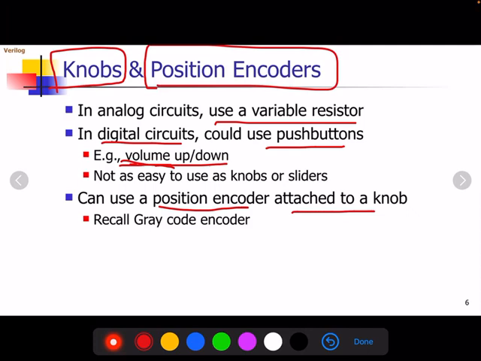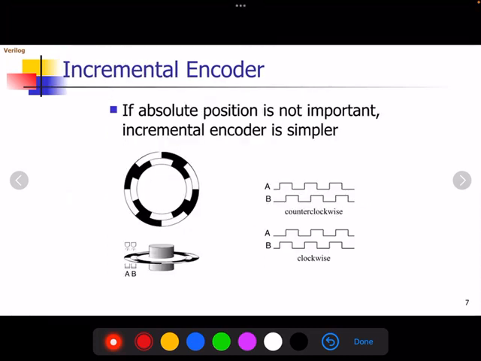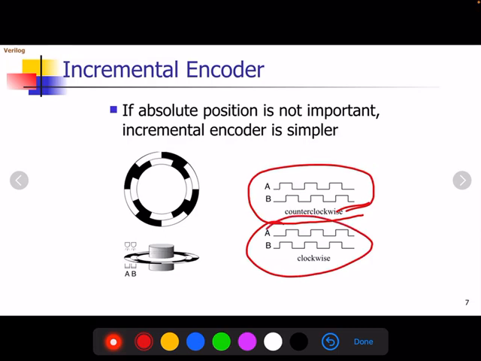You can think of a fan regulator. If it is in position 1, the speed of the fan is less. When the position is 2, the speed increases. Like that, position encoders provide inputs to the system. Likewise, if absolute position is not important, we make use of incremental encoders. That is simply rotating the knob. It is possible to change the brightness of a bulb like that, with counterclockwise and clockwise directions, controlling speed and intensity with incremental encoders.